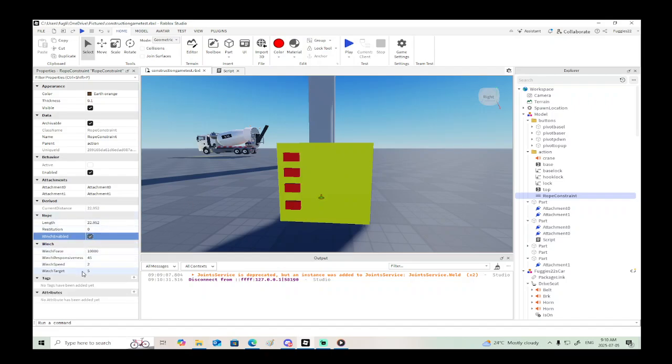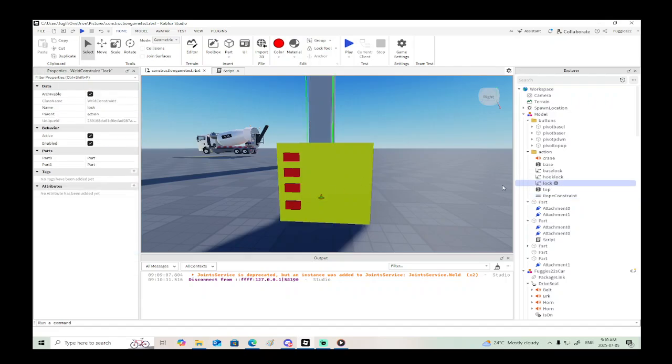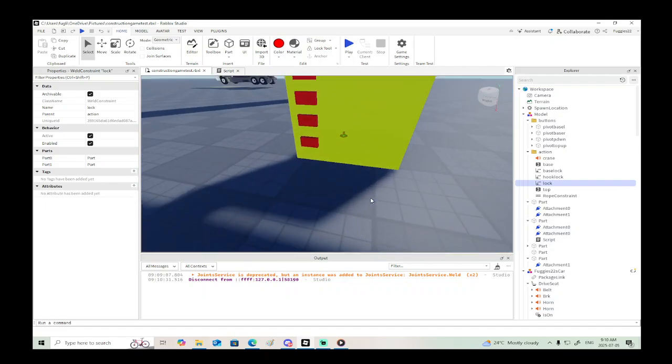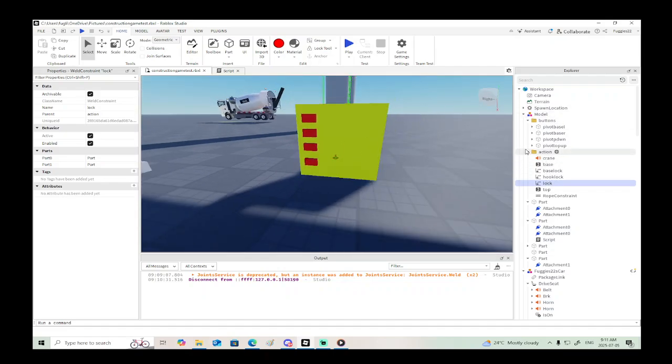Just like that. And see the properties that it gives us there? Winch speed, winch target, all that stuff. So then what we'll do is we'll turn the lock off, and then the winch will go, and then it will lock again, and we'll turn the lock off, and the winch will extend. That's basically that. But that means I have to make 4 more buttons. Or 2 more buttons.